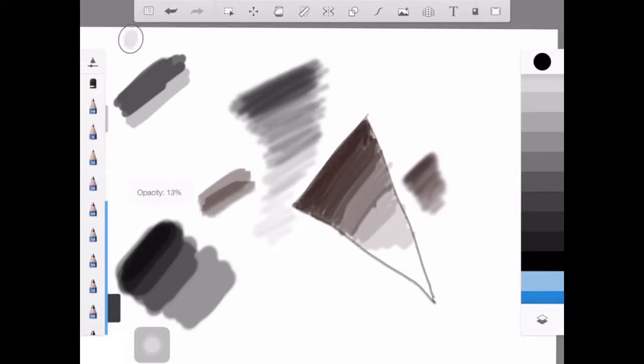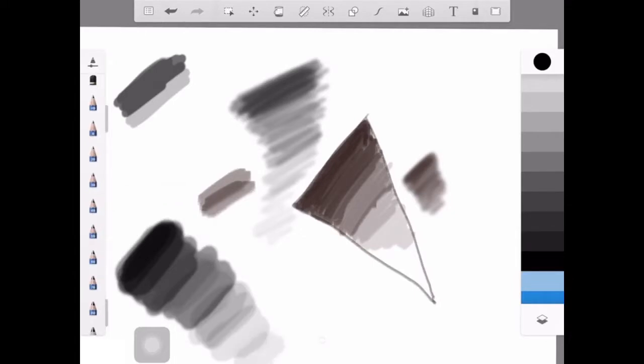So I'm going to have to turn my opacity way down to do lighter. Oops, that's way light. Okay, so the medium tip marker is good.